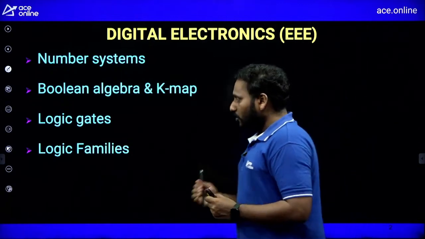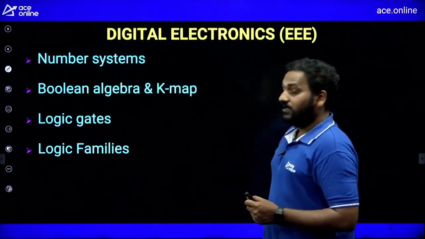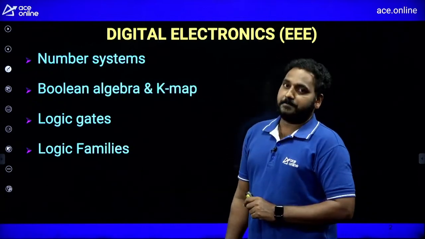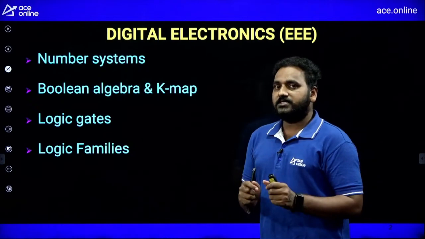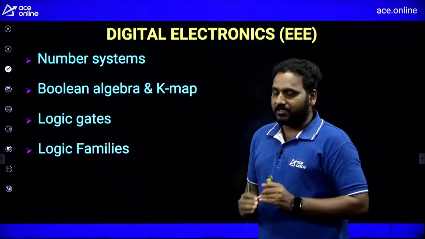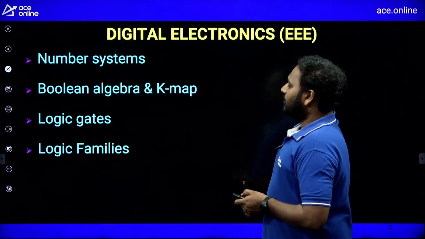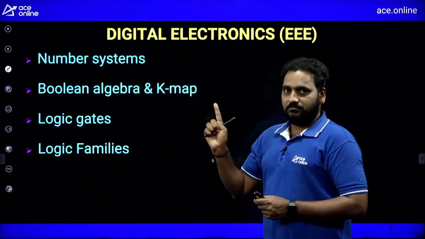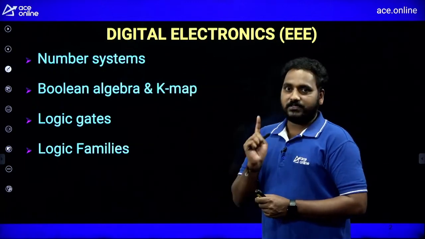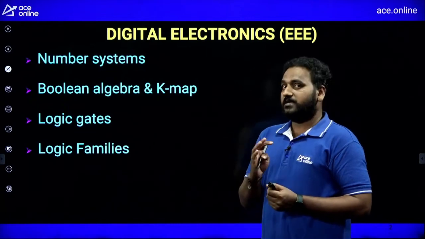And what are the subtopics? Again from number systems, Boolean algebra. To be on the safe side, I have written minimization techniques. Boolean algebra and K-map are the two powerful minimization techniques in digital electronics. As I said, you can expect only 1 mark or 1 question from this particular topic in your SSC JEE, or maybe 0. Keep it in mind, my dear.